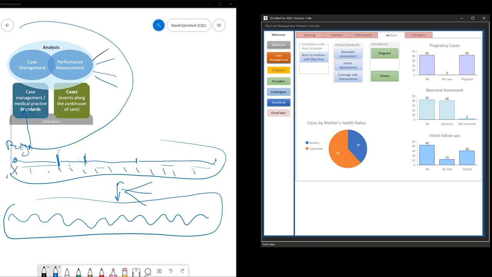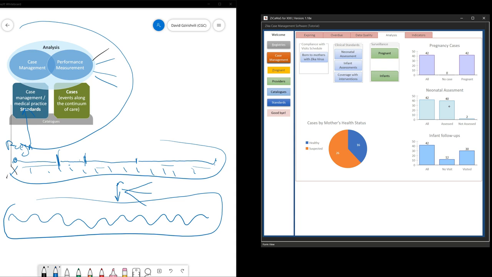Analysis gives you an understanding of the continuum of care for pregnancy and neonatal. So how many newborns we have, how many we assessed. We can see, let's say for 42, we have 40 newborns assessed and 2 are not. Who are they? Children who at the age of 5 months developed symptoms, and that's why they were missed. There was no suspicion when they were neonatal.